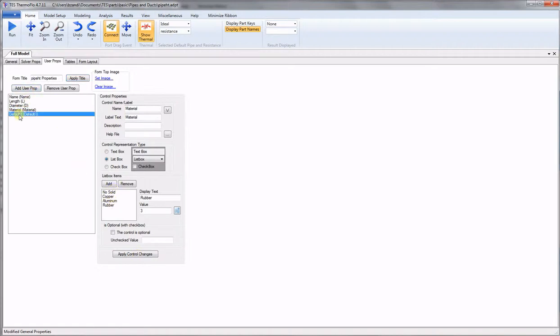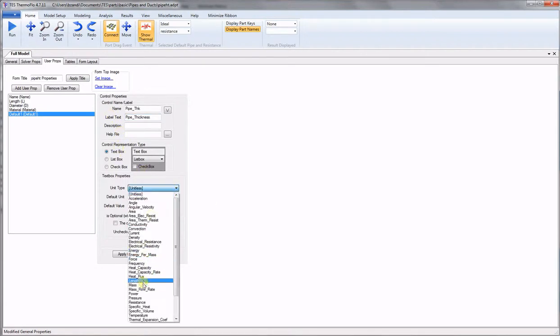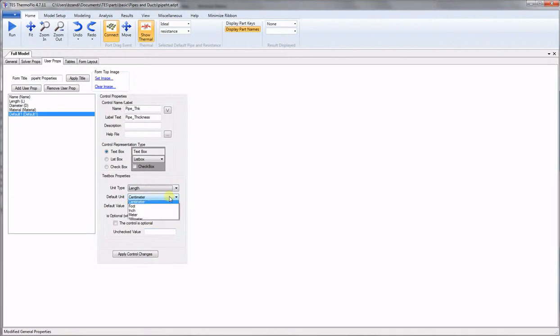So now we go for a thickness. And we give it the name of pipe THK. This is a variable. And the label is going to be on the form pipe thickness. And we take length, we choose inches, default 0.1, and we continue.